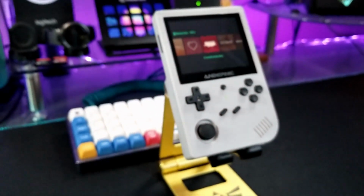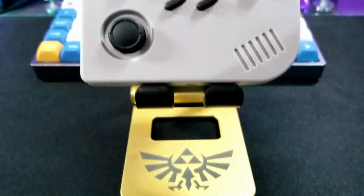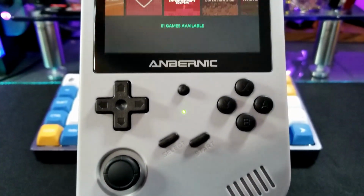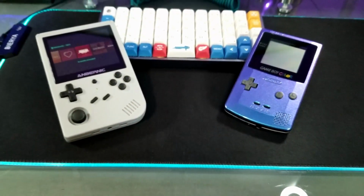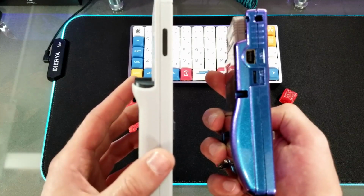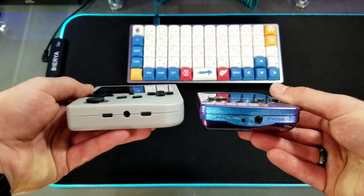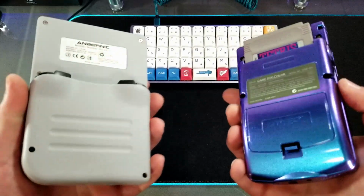This is the RG351V, which is a vertical style handheld emulator. The vertical form is similar to something like the Game Boy or the Game Boy Color. The overall size is just a little bit larger than the Game Boy Color in every direction except thickness. So if you like the way the Game Boy Color feels, you'll like this too.